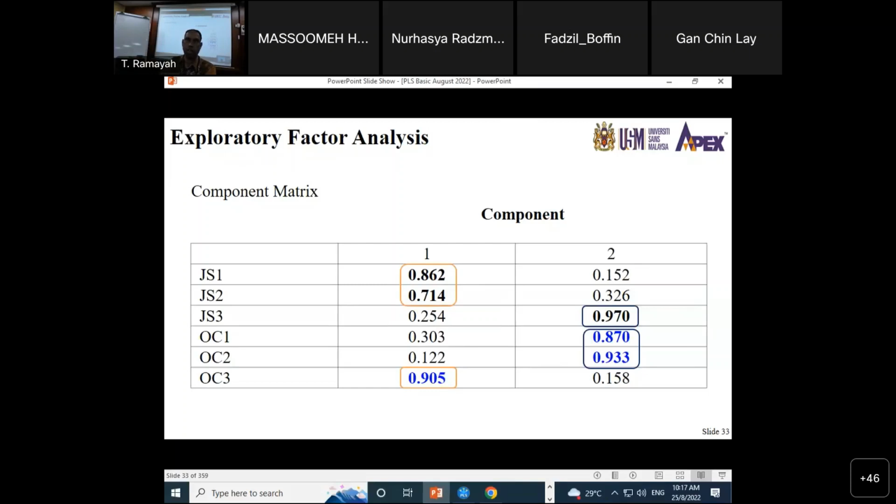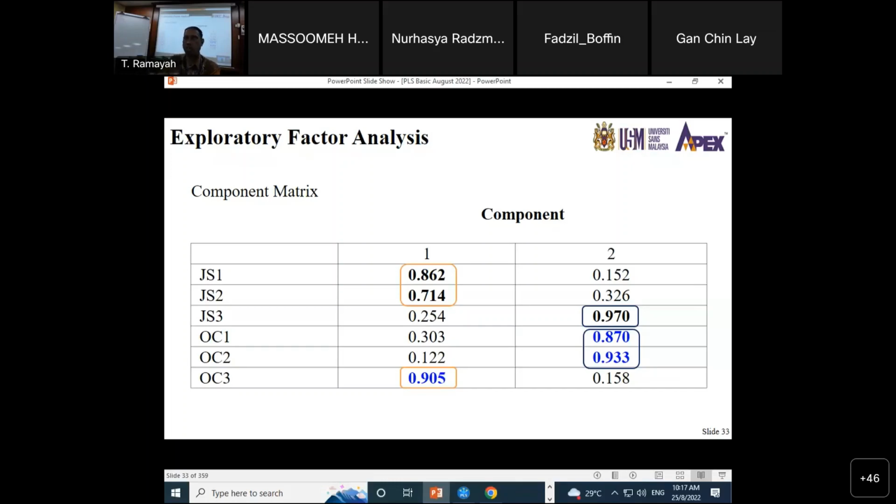Most of your constructs are taken from somewhere, correct? When you write your chapter 3, sometimes I think to myself, last time we were actually really stupid. We follow the instructor, right? In your chapter number 3, you write clearly, right? Construct A has 3 items taken from this source. Construct B, 3 items from this source. Construct C from this source, right? But when you go to chapter number 4, you have temporary amnesia. You forget, right? You say, I don't know.